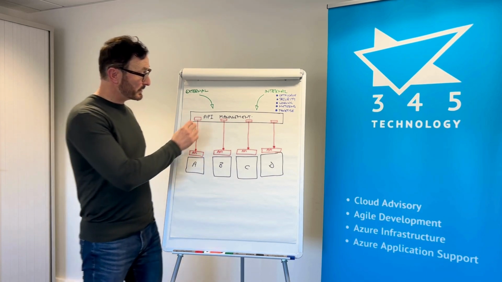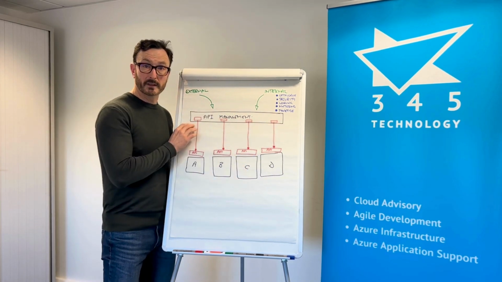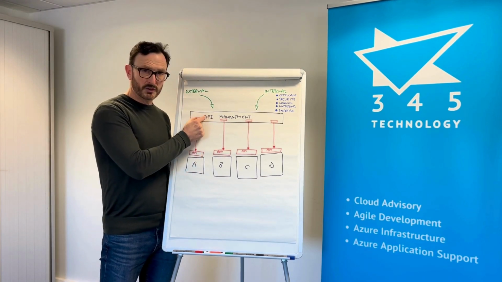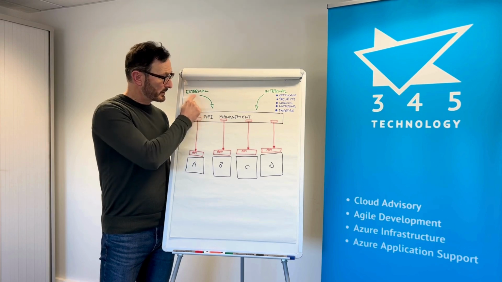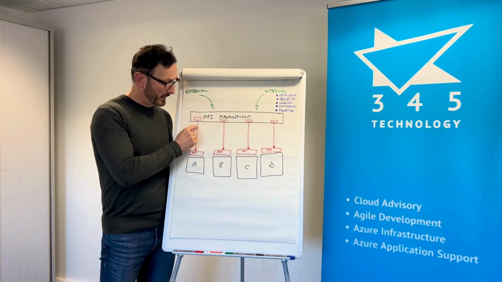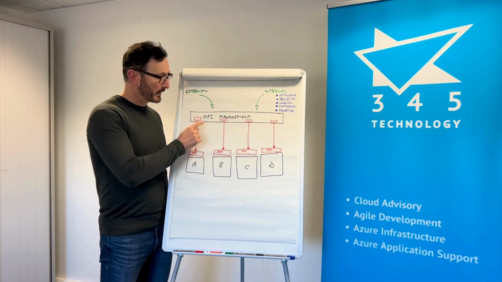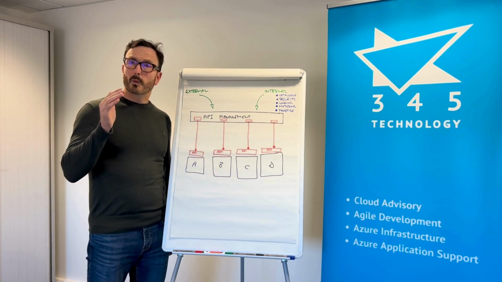So what we do instead is we put an API management layer in front of it. In other words, we take that API and we publish a replica of that API here, so that if you call the API management layer, that actually marshals the call and actually calls the API behind the scenes. Now, why is that important?